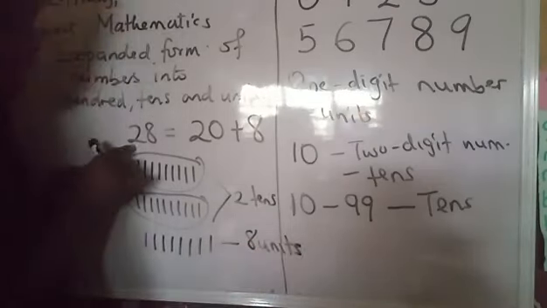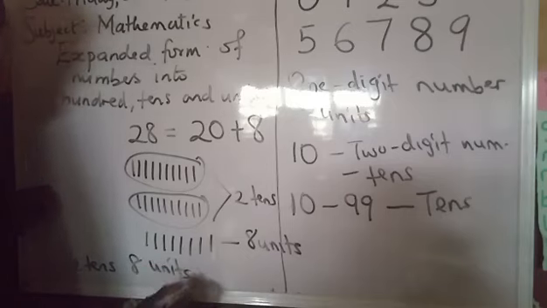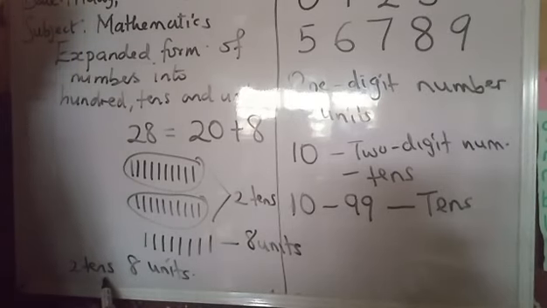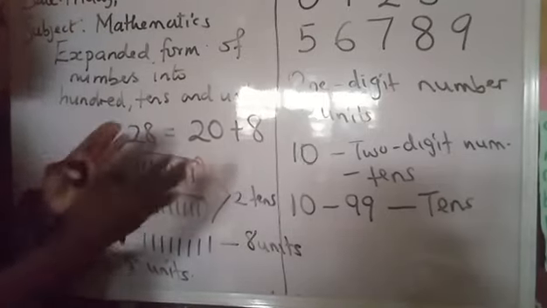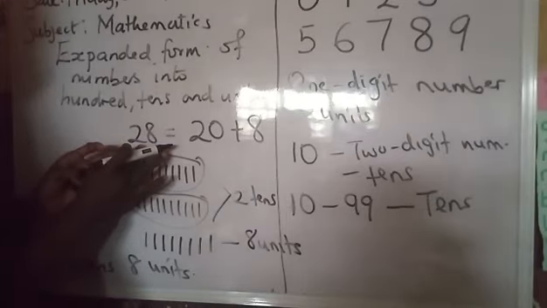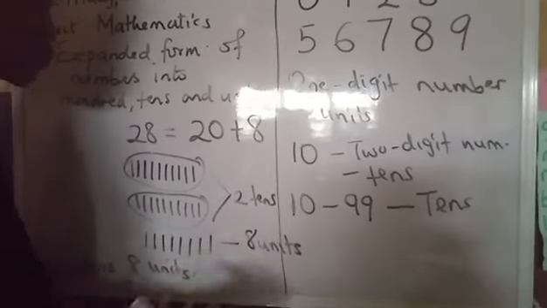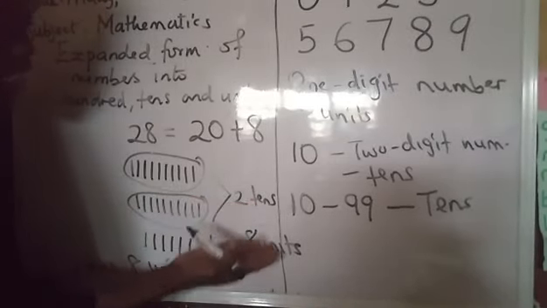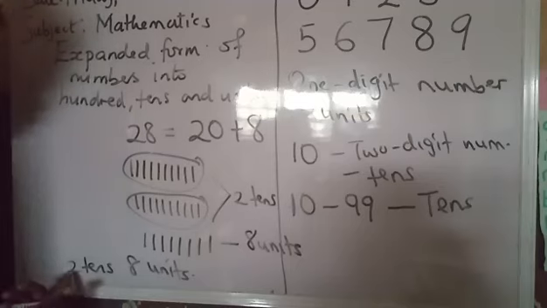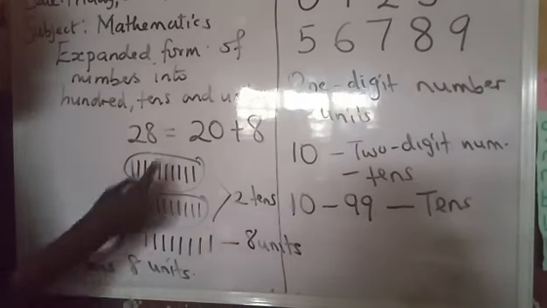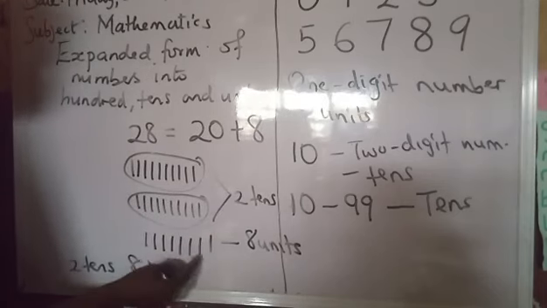So what do we have here? We have 2 tens, 8 units. That is it. So we have 2 tens, 8 units. That is for the group of what? Tens and units. And what have I done here? I've expanded it. This is a shortened form of writing 28. Now to expand it so that it will be easily understandable to know how numbers are formed, I've expanded my 28 to what? Tens and units. That is why I have my 20 and what? 8. So here I've been able to express that 20 is what? 2 tens, 10 in 2 places, and 8 units, which is not up to what? 10.